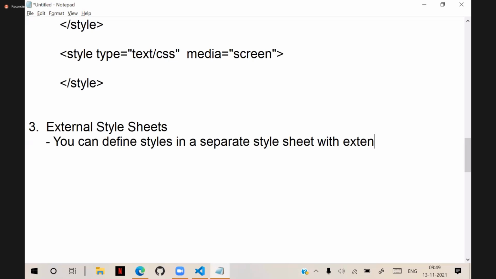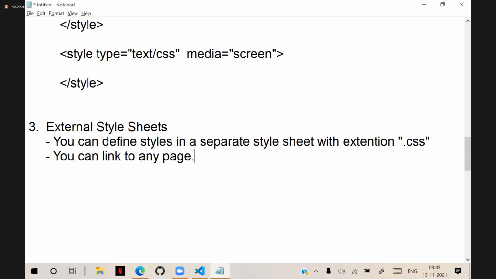Style sheets will have the extension .css, and you can link them to any page.